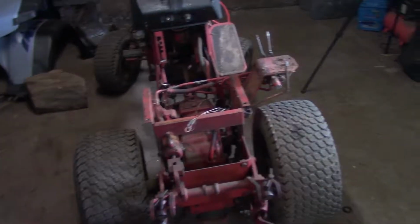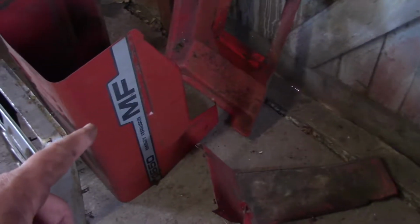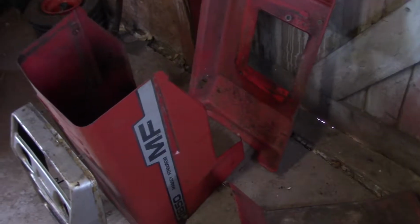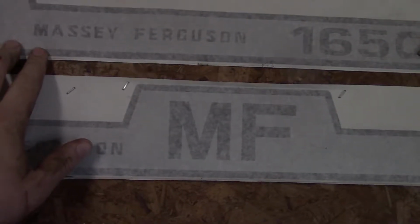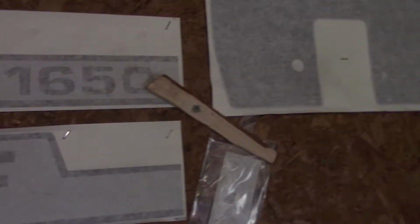For right now, actually, I'm not going to start working on the hood and fender yet. Like I said in the last video, I'm going to take the fender and the hood and try to get those stickers reproduced, because like I might have mentioned in another video, these ones I bought aren't exactly right. The writing on them is like the old style Massey, and I don't like it. This here is fine. I bought this from a different place. These here, I don't really like it.